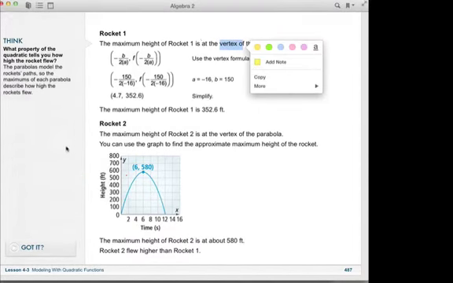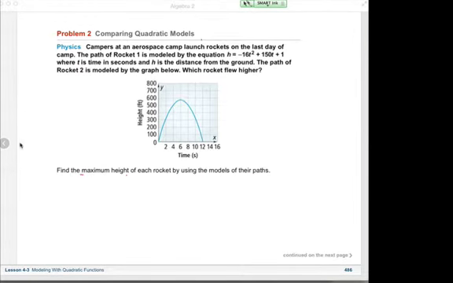So if we go back here for a second, we can kind of see the picture of this graph here. We can kind of approximate where that vertex is. It looks like it's at time equals 6 seconds, and it looks like it's pretty close to 600, but not quite. I'm going to guess maybe something like 575. So it looks like the maximum height is 575 feet, but I'm not really sure. So we're going to try to figure out what's the maximum of this equation and compare the two. Compare what we know.